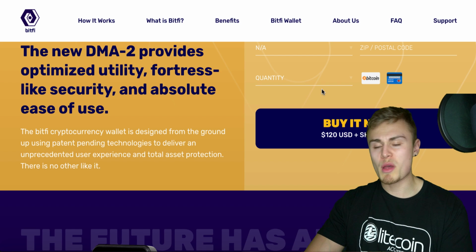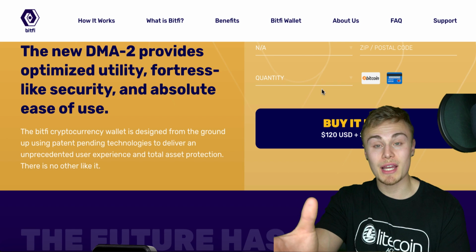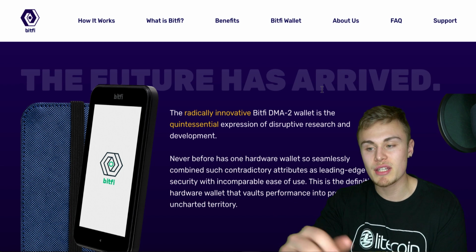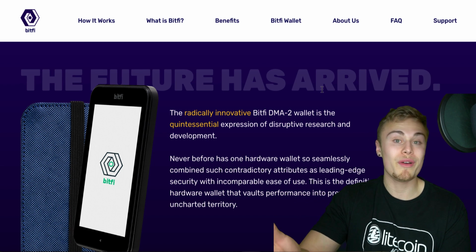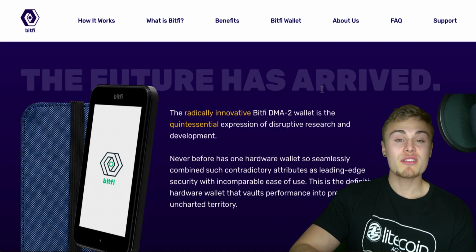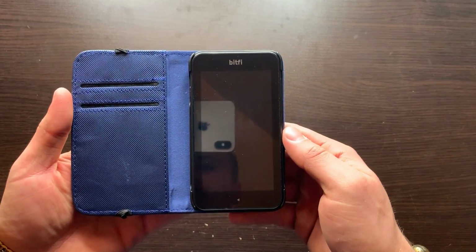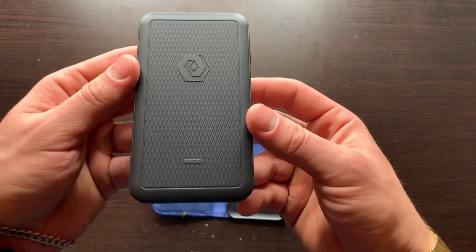It's $120 USD plus shipping, so that is kind of pricey compared to the Ledger, which is about $69 plus shipping, I believe. So it can be a little pricey, but the user experience was okay. It's a touchscreen device tablet that is pretty cool to handle, and it loads up very nicely. As we've also looked at the Elipal, which you can find in my playlist of cryptocurrencies. Personally, I'd sway more to the Elipal in terms of its touchscreen capabilities. I do like the screen better. I felt like it was more responsive on the Elipal than the Bitfi, so that's maybe something the company wants to look into later on.